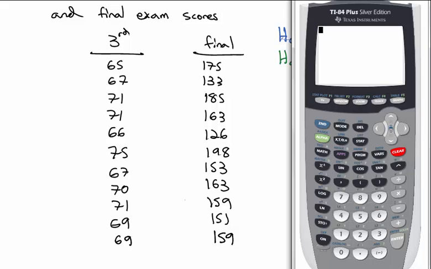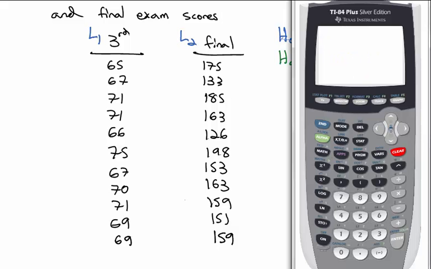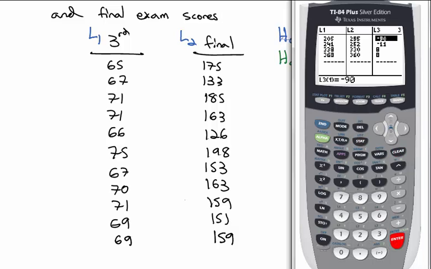First, we're going to enter this stuff into our calculator. The first column, our x variable, we're going to stick into L1. The second column, the y variable, we're going to stick into L2. And if you remember, all that is under Stat, Edit. We've got a lot of stuff in here we need to clear out. So highlight L3, clear, enter. Highlight L2, clear, enter. Highlight L1, clear, enter.